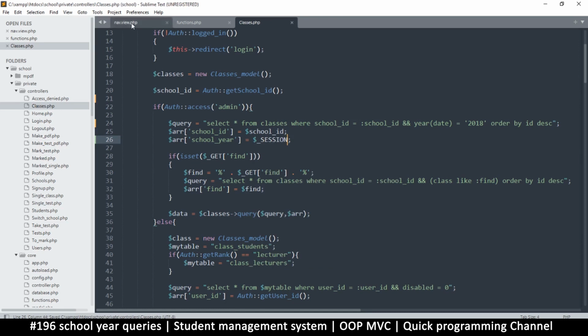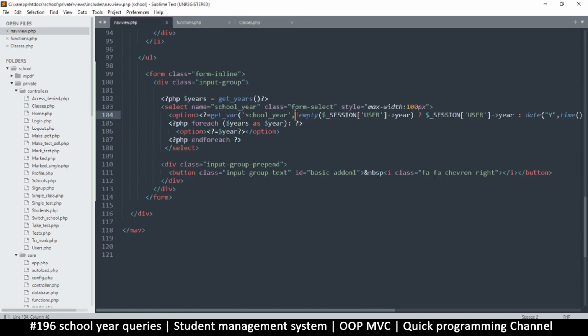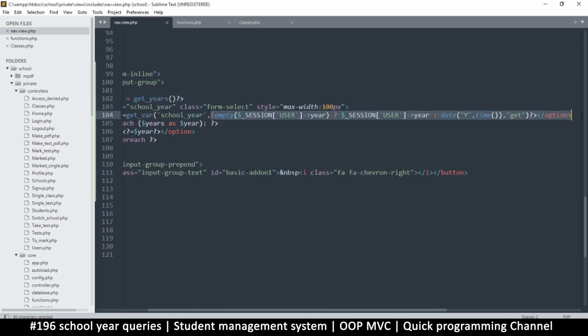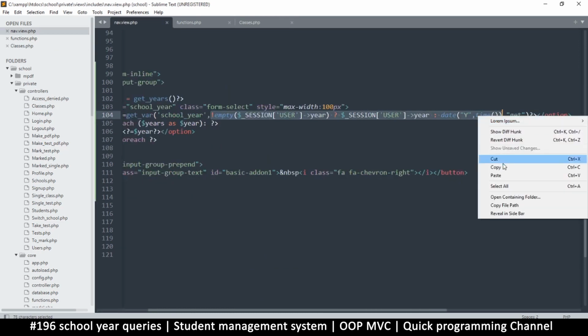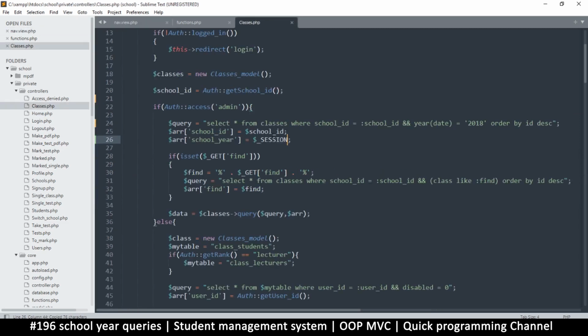Actually, what we will do is let's go back here and use this if statement over here. So I'm just going to copy this back to classes and let's put it right there. So if it's not empty, let's use that. If it is, let's use the current here, shall we? And this should sort the problem out. Now, in a similar manner, we're just going to copy this. Oh, here I have to change it to school year. So I'll do school year like that.